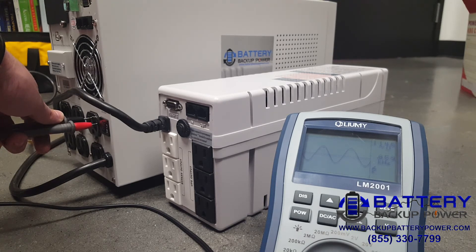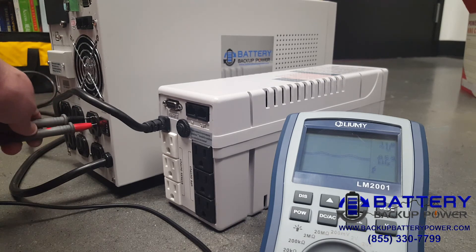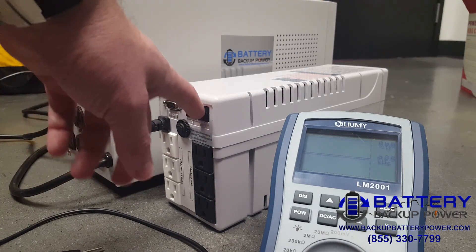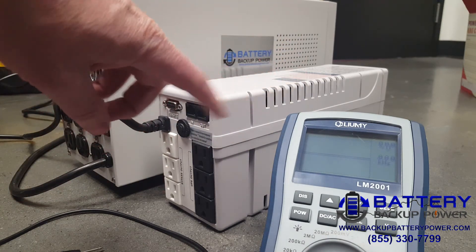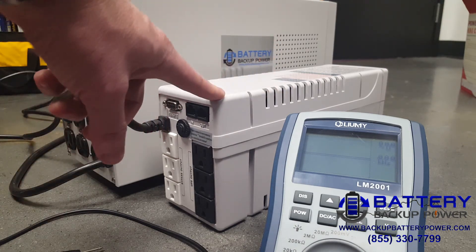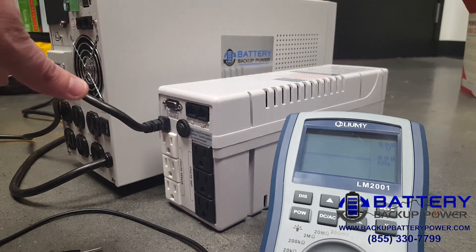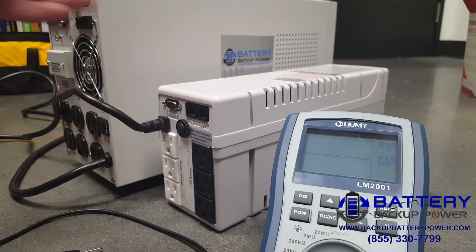This is why these units are used by NASA, high-end college institutions, laboratories, and commercial applications — because you absolutely have no disruption or change in the sine wave or the power going to the instrument you're trying to protect. If you try to put a mass spectrometer or high-end computer on something like this cheap unit, you can see why it would damage it. You might buy a small cheap unit and it'll work fine until there's actually a power outage, because the cheap UPS doesn't do anything until power fails — it bypasses power completely to utility until a failure occurs, then puts out substandard power, as demonstrated on this scope meter.